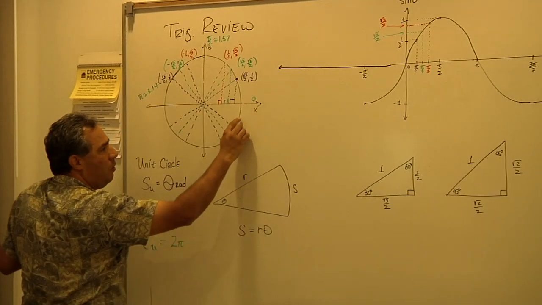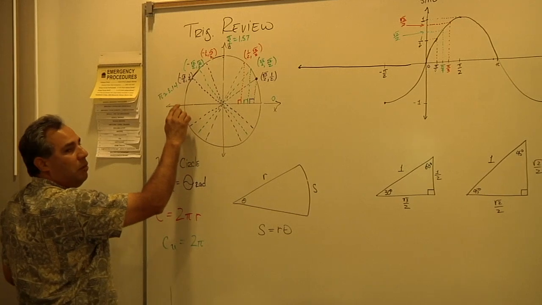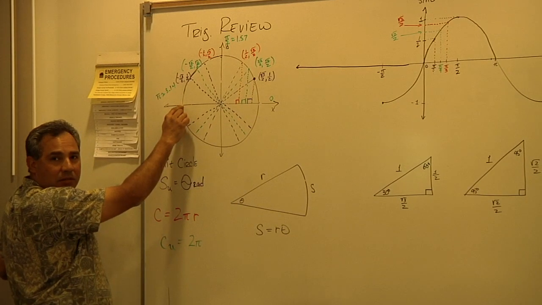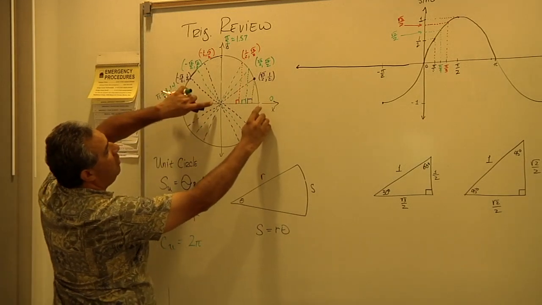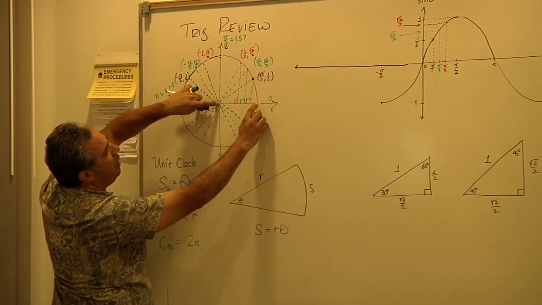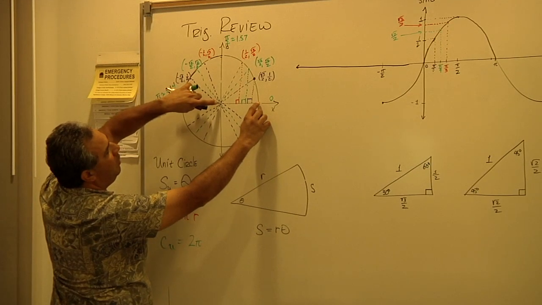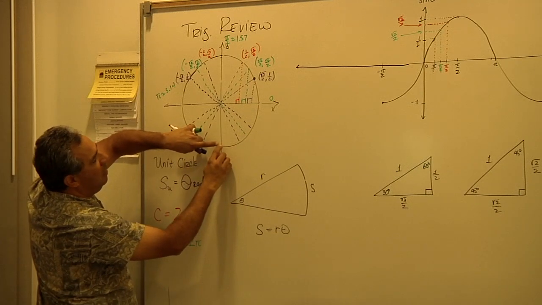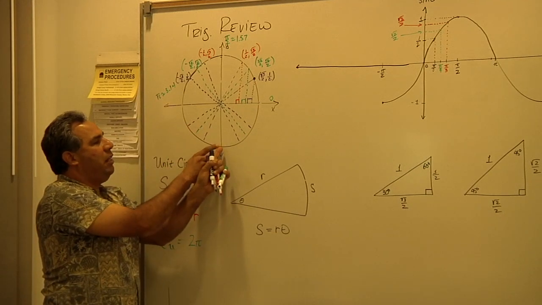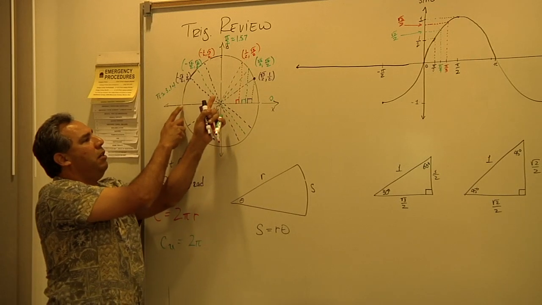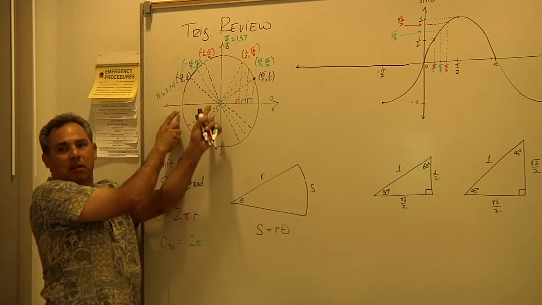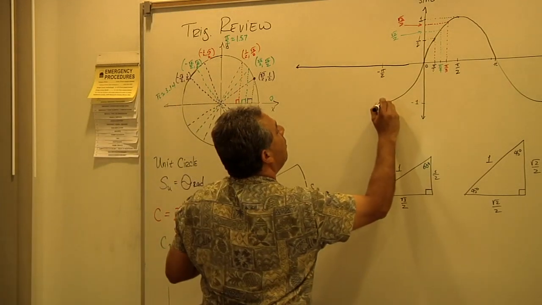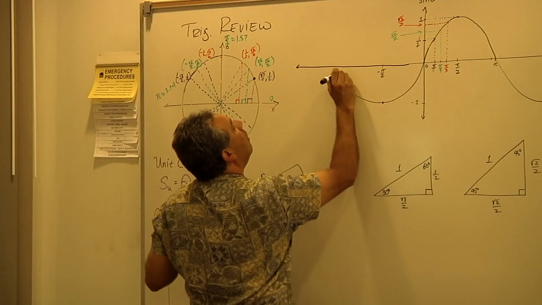And so I go 0, minus pi over 2, and now I'm going back to, now I'm going to where? Negative pi, right? Okay? So look at the y-coordinate. At the angle 0, the y-coordinate is 0. That's this finger here. When I go to minus pi over 2, the y-coordinate went to negative 1. There it is. Now, switch. Now when I go from minus pi over 2 to minus pi, the y-coordinate is going back to where? 0, correct? How does that translate with the graph? My graph comes back to 0.